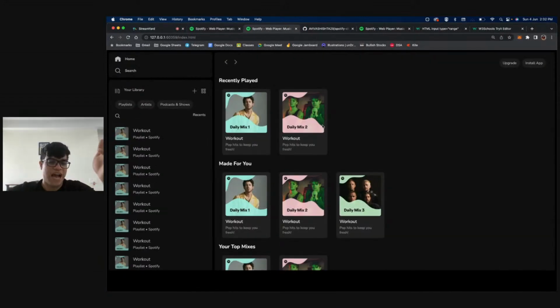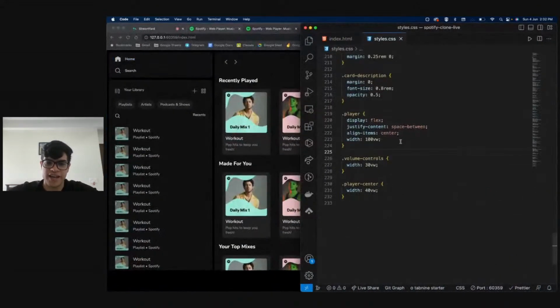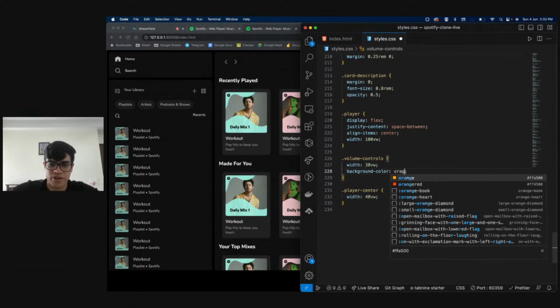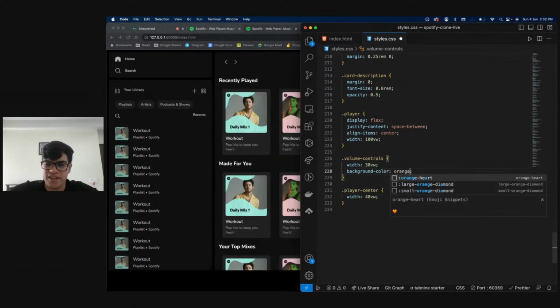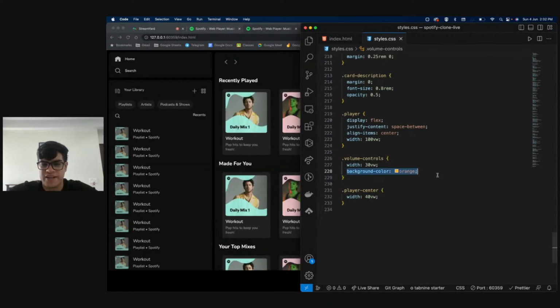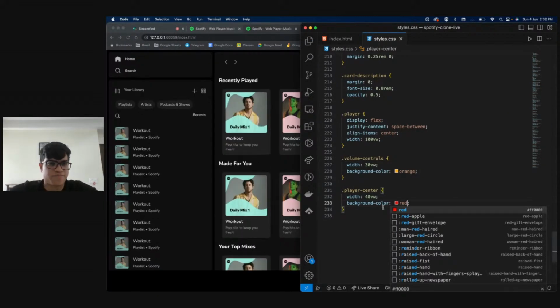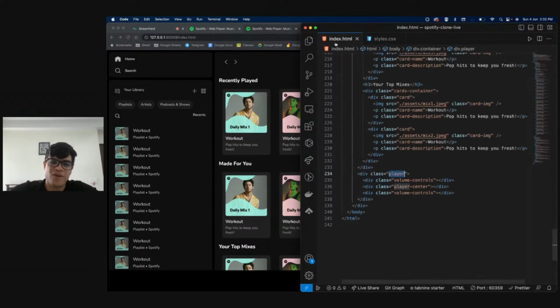So obviously we haven't printed anything. So let's do one thing. I would like to give this a background color of orange again, since orange has become our favorite color for the day. Let's stick to orange. And over here, I would want to give this a background color of red, right? And maybe also let's just write some text over here. So hi, hello, hi.